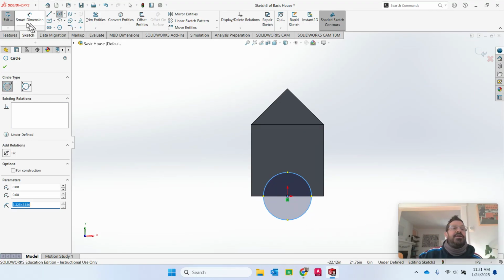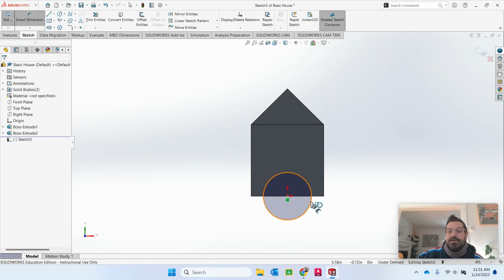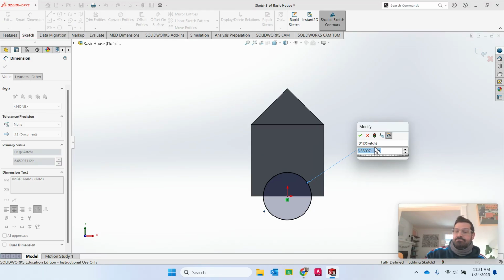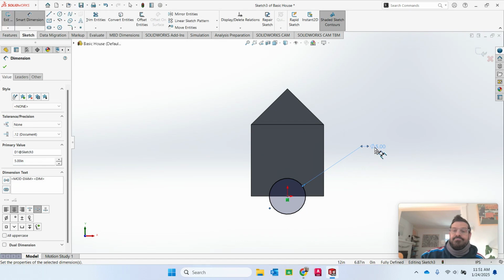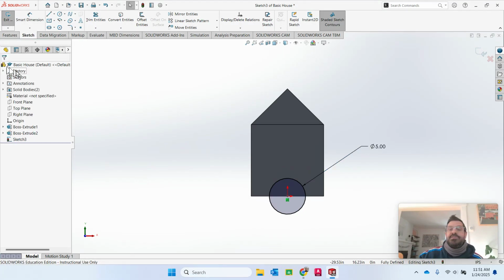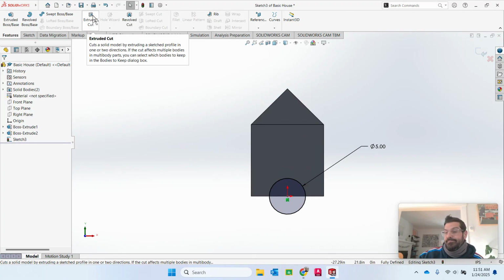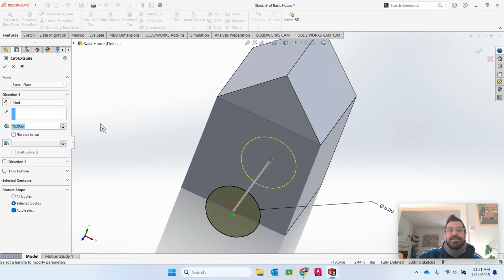Great. I'm going to go over here in the next step, dimension it, click on my circle, dimension it. I'm going to make that circle, we'll say I want it to be 5. So it's got a diameter of 5. It's now a totally black circle, or black outline, which means that it's fully defined. It knows everything it needs to know about this line. I can click off a dimension. The dimensions are done. And now with that sketch number 3, I'm going to cut. I'm going to cut out part of the shape that I just did. So I'm going to go here to extrude cut. It's going to ask me, do you want to cut it all the way? Do you want to cut it 10?